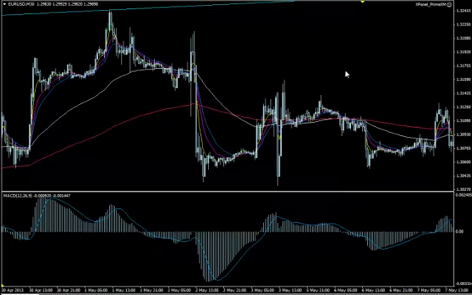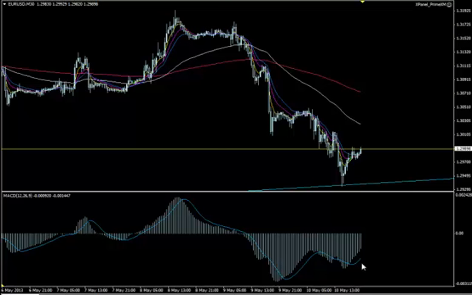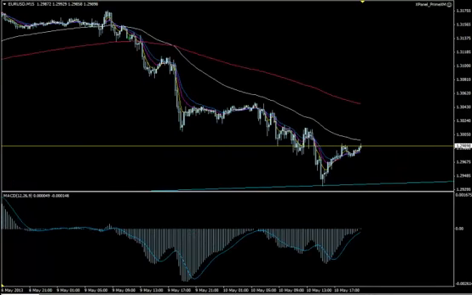And I believe that on the M30 chart we have a more mature picture of the market. You see, the signal line has already jumped out, and the lines that comprise the histogram are getting smaller and smaller, showing that bearish momentum is decreasing, and when it gets even smaller, it will start building up from the other side of the zero line, and we will have bullish momentum increasing. And on the M15 chart of the pair, I believe that we are almost close to the zero line, and price is almost getting ready to jump above the 65 EMA.